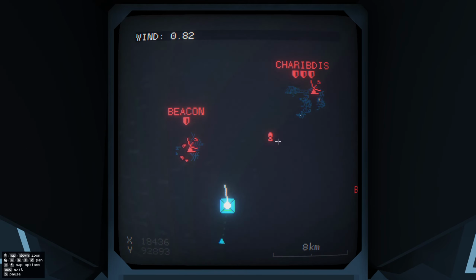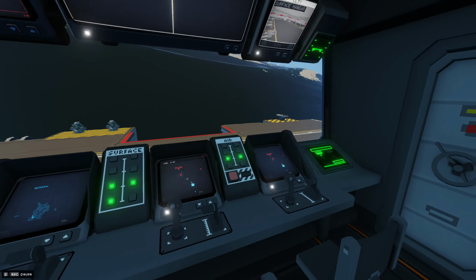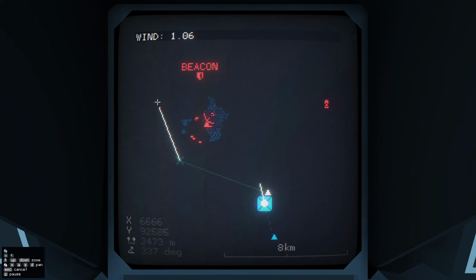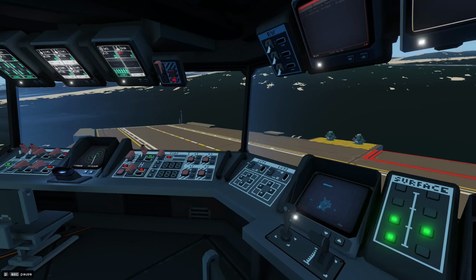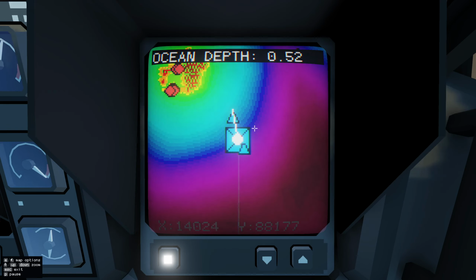That guy's at Charybdis. He's coming from Charybdis. But we're not going there next. We're going up here to Frontier. Oh, I didn't need to get up. What am I doing? Okay, it doesn't look like I'm gonna run aground. I'll be alright. Oh shit, there's two ships. Two boats.